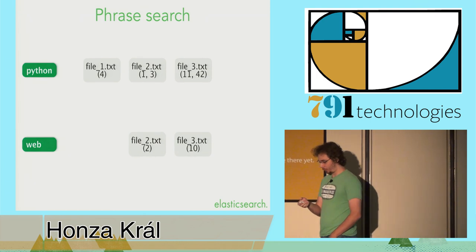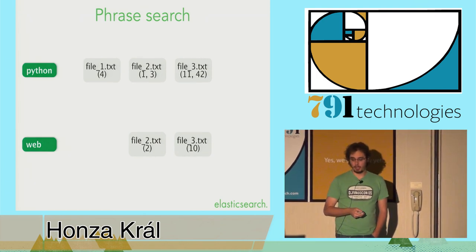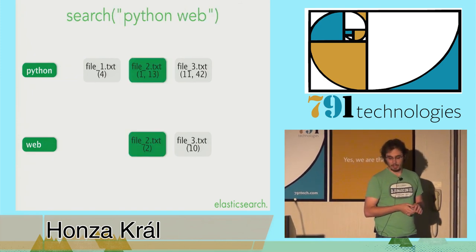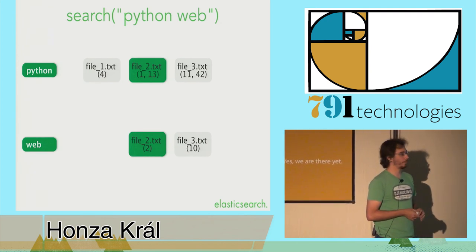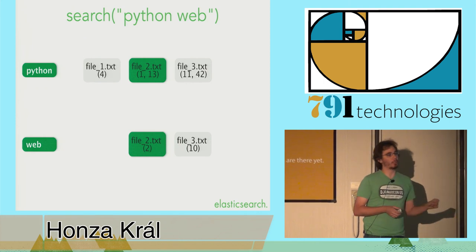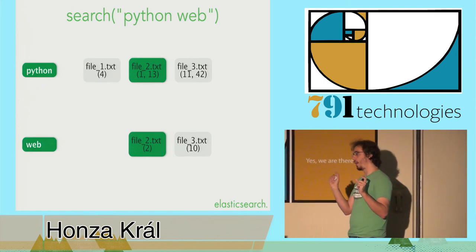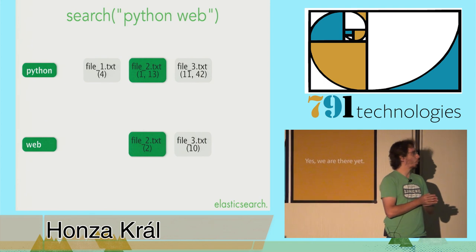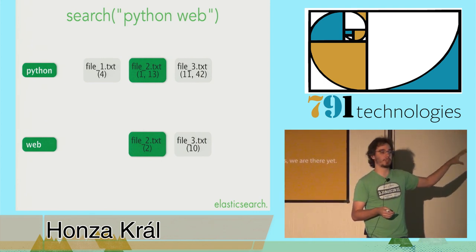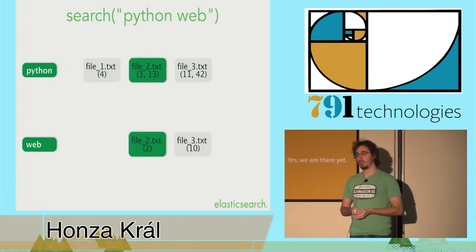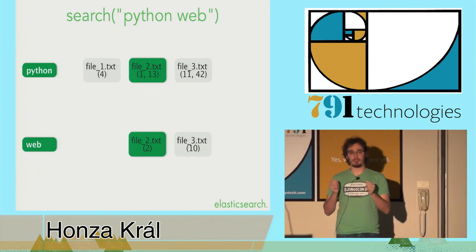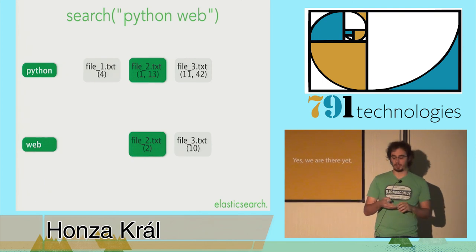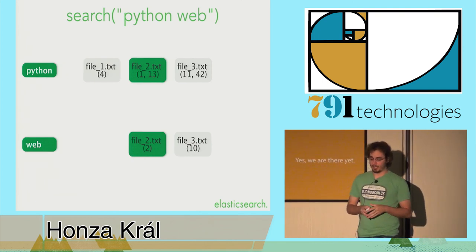And why this is useful is because this actually enables us to have the condition on the merging phase a lot more sophisticated. We can do phrase searches. So if we look for the phrase Python web, which means word Python followed by the word web, it's easy. We do the same merge process, except this time, we take the position, the offset of the word into consideration. So we only consider it a match if the difference between the two numbers for the two different words is just one, plus one in this case. So that will mean that I can do phrase searches.